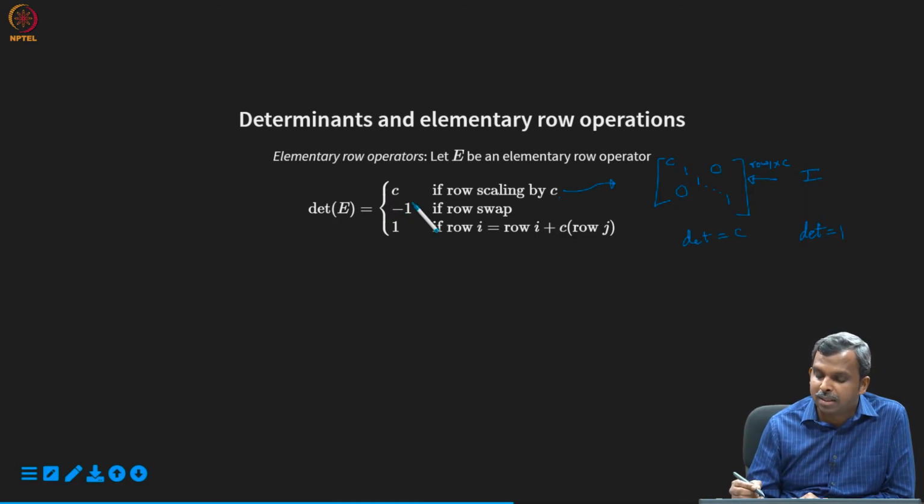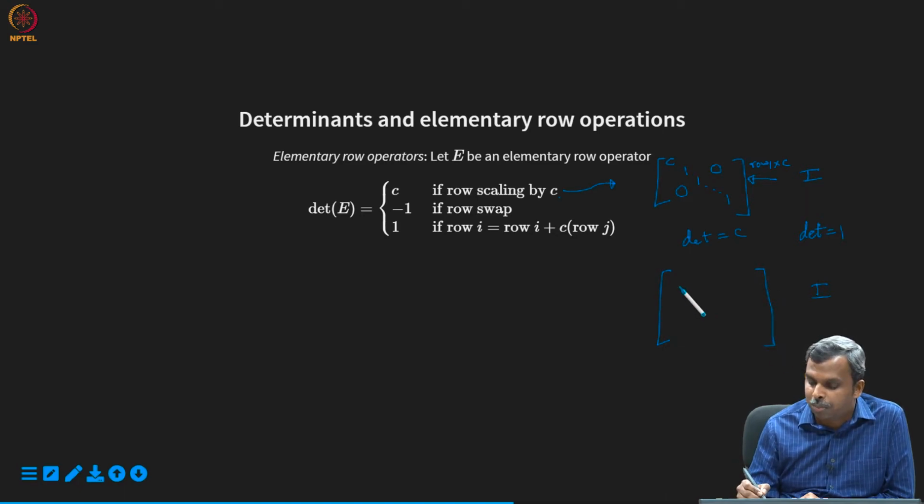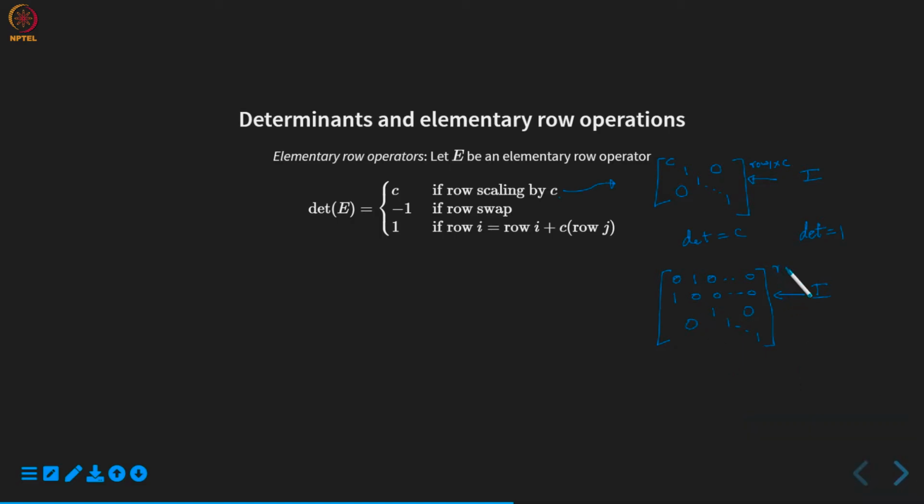What about row swap? Why does it become -1? If you look at I again, everything starts with I when you look at elementary row operations. What happens when you swap rows? You're going to swap the first and second row, let's say 0, 1, 0, 0, 0 and 1, 0, 0, 0, 0. Everything else remains the same, everything else is 1 on the diagonal. How did I come to this? You exchange row 1 and row 2. Any row swap is like that. When you want to swap two rows, the operator corresponding to that is simply the identity with the corresponding rows swapped. So here determinant is 1. From your row swap property, you know that the determinant here has to be -1.